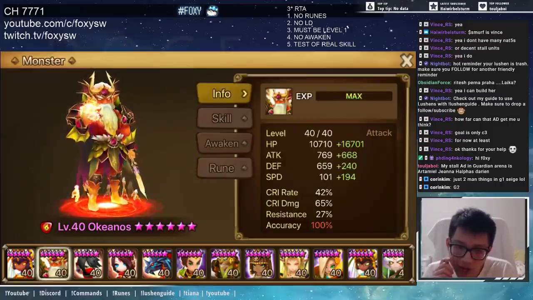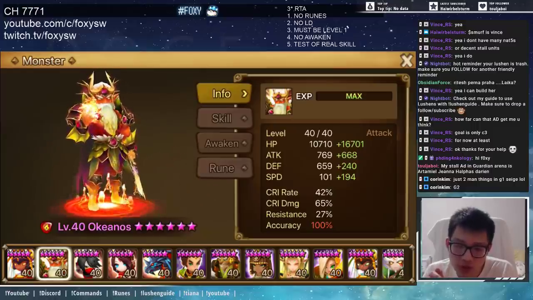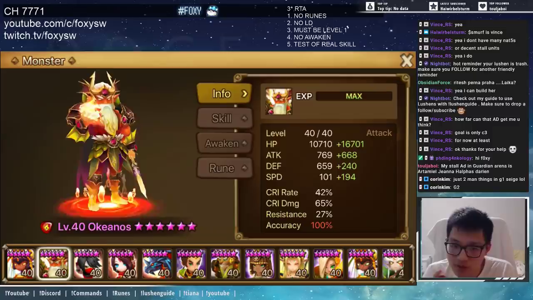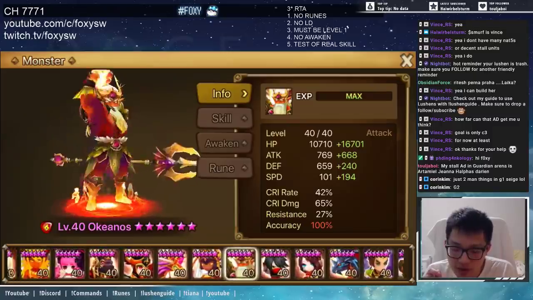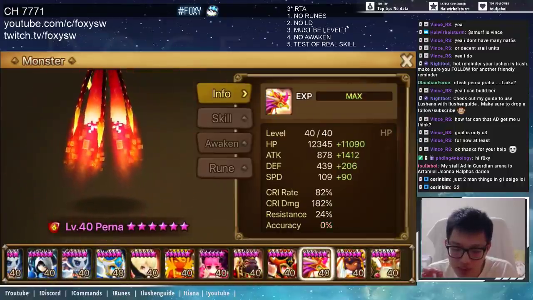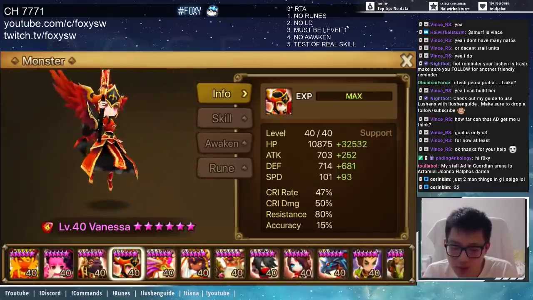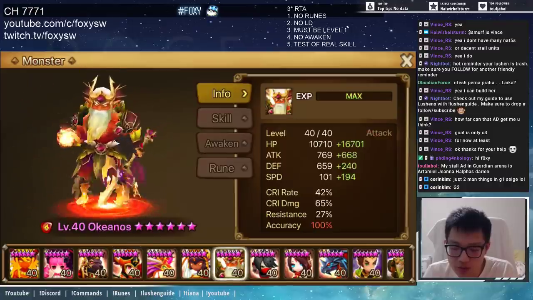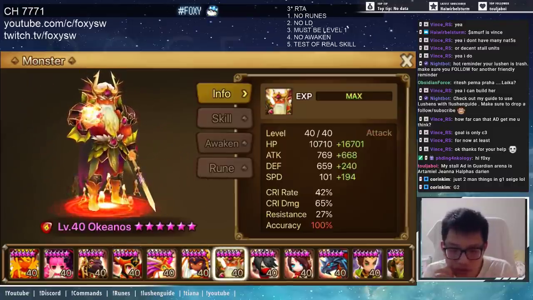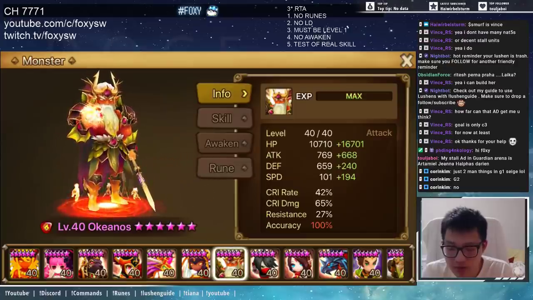You can run Halfist Oki, but if you notice someone's farming you, it's because you have no will runes on this. So if you leave Oki, Halfist, and like Camilla Perna, I think that's good. Actually no, you want 33 lead. I lied. It's gonna be like 1, 2. Do you have a segment? If not, it's gonna be like 1, 2 Halphys, and like Camilla.